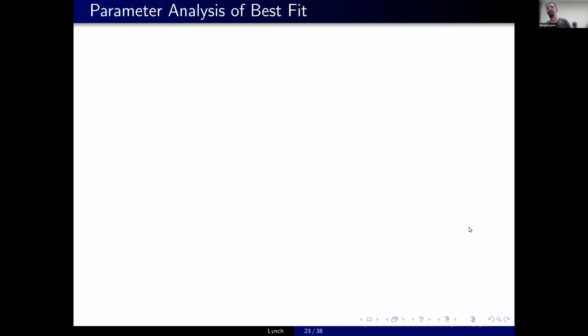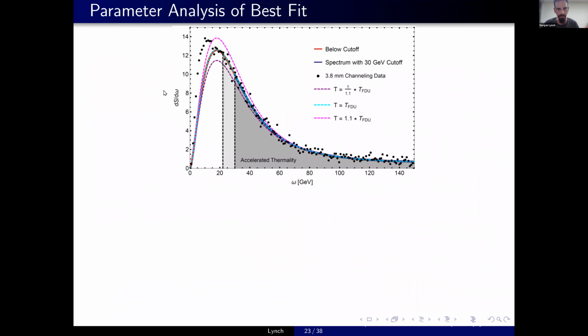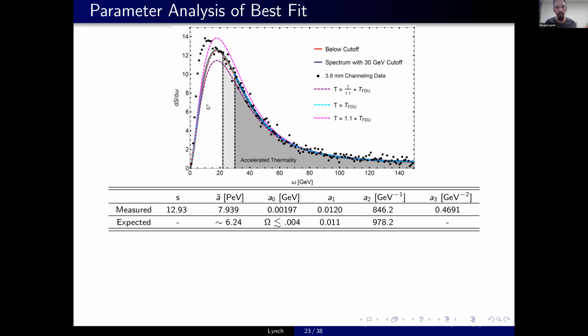Okay, so now the parameter analysis, right? We have a couple pieces of information. Let's go ahead and look at this thing really fast. I'll talk about this in a second. Okay, so look at our best fit parameters. First things first. Measured overall scale is 12.3. I look at my peak here, all the way up, look across, 12.9. Okay, so that's the overall scale.